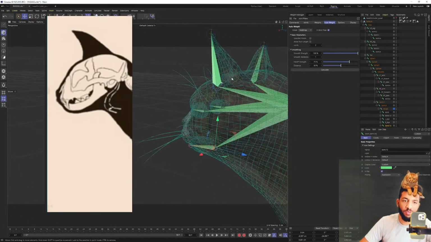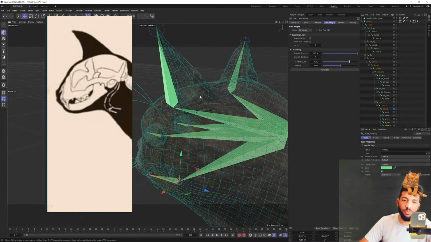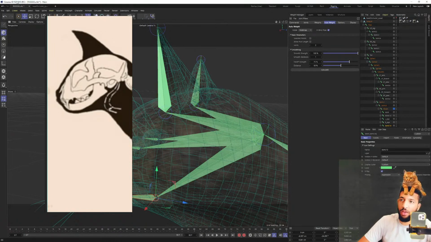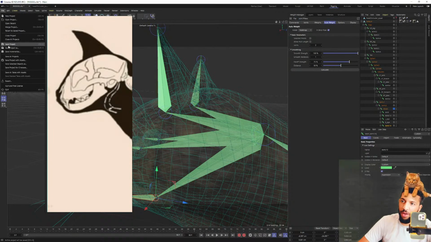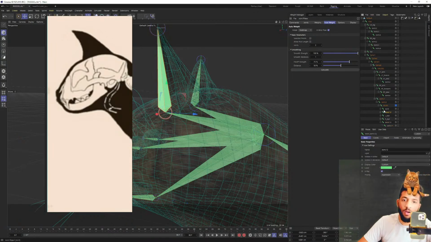All right, next thing I'm going to do is move the center column of the ears so that when I rotate the ears, it rotates from the proper location. So again, let's keep hitting save in case something crashes. I don't want to re-rig this character again. We're going to go to the ears, which is somewhere in there. Where are the ears? Oh, here are the ears. These two joints.